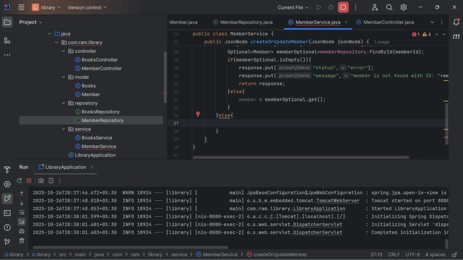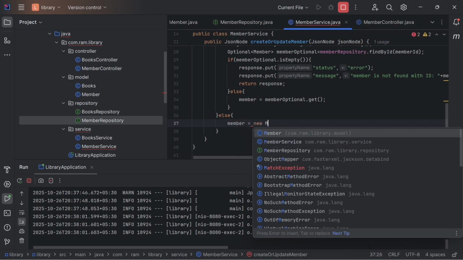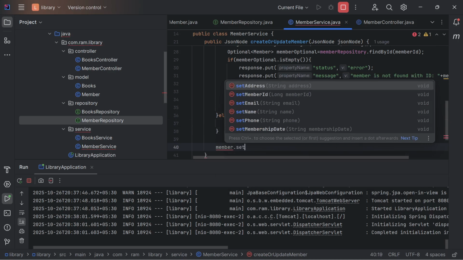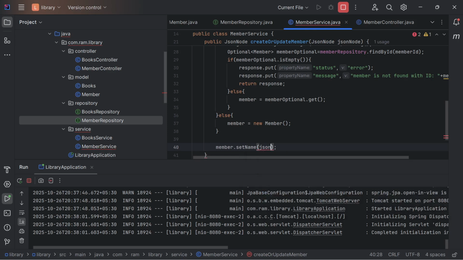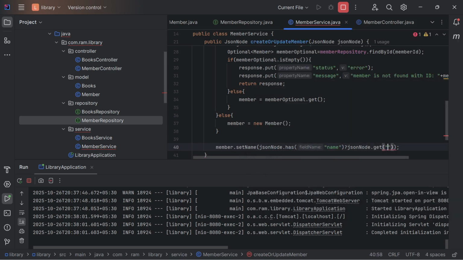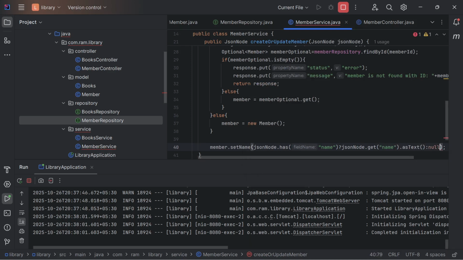If there is no member ID available in the JSON, then we are going to create a new member, new Member. And finally, we are going to set the attributes: member.setName, JSON node get name as text or null.